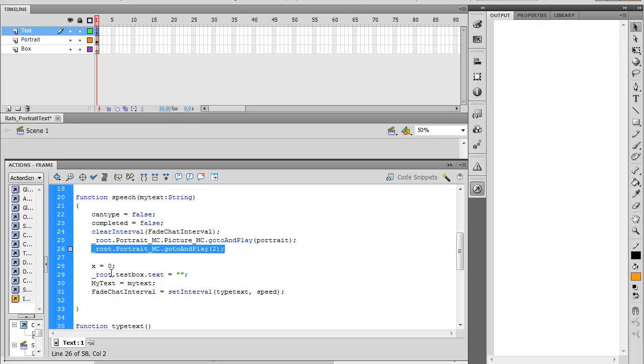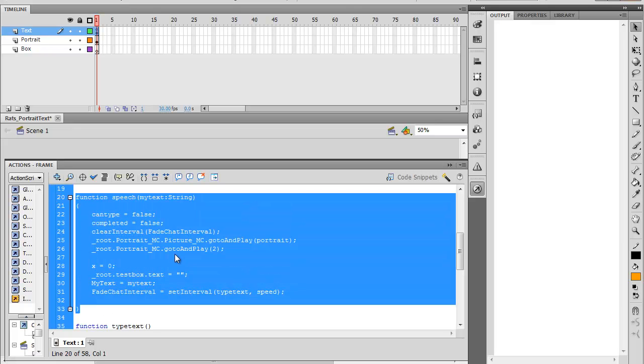Then you tell it to play. I reset a variable here. I reset the text so that it's at 0. Then I set a variable to actually be the passed text. Now you'll notice here there's no caps, and that's this variable here. Now this variable, my text, which gets passed, only exists inside of this function.